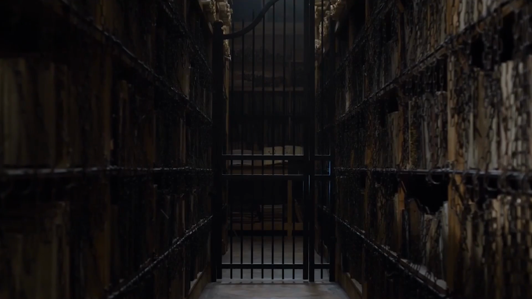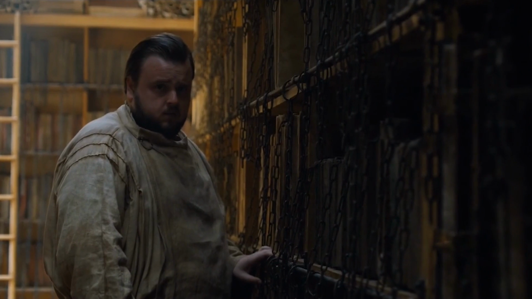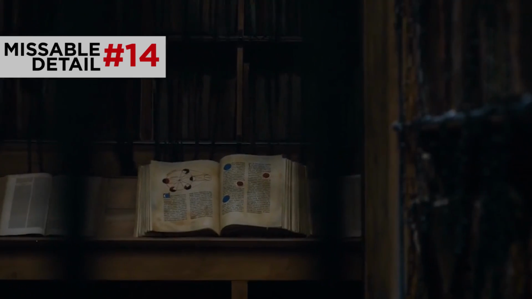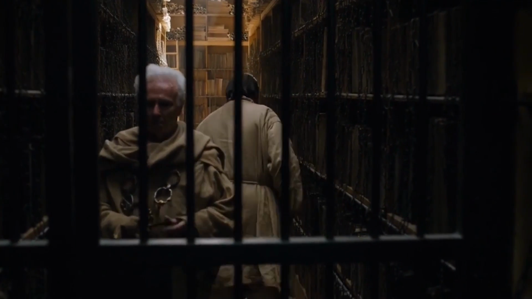Yeah, and really the only break that Sam gets from this routine is this rare glimpse of an open textbook inside this forbidden section. If you look closely, it looks like some maester is trying to explain how this planet orbits around the sun and its solar system. Now, this isn't just some nerdy maester who's obsessed with astronomy, which is actually pretty cool, so I don't know why I called it nerdy.